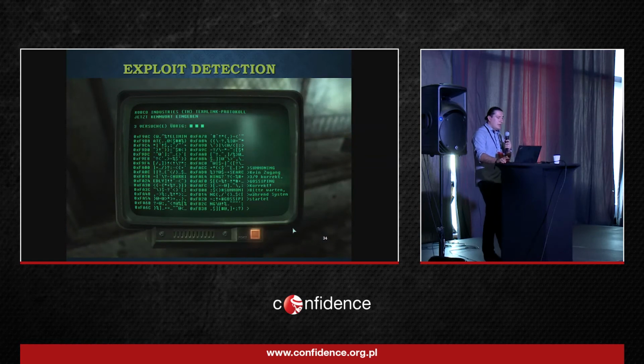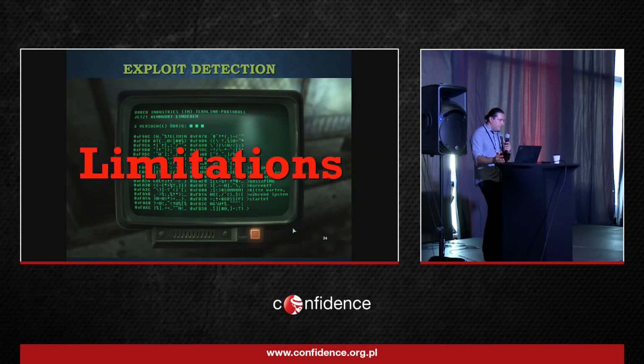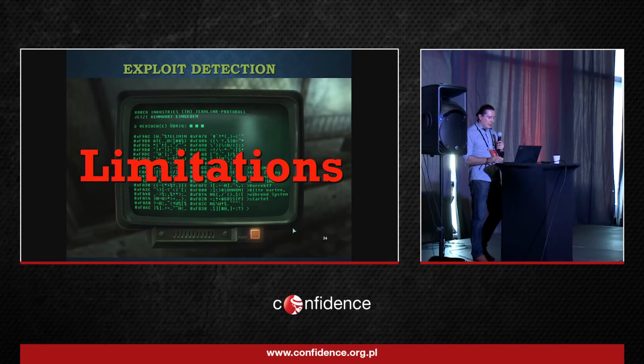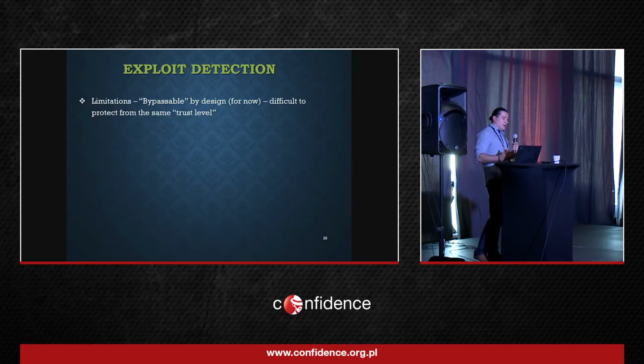So if you think about that, there are some limitations in this design, which we have always been open about. At first, it's bypassable by design, however, it can be defined. The reason is that it's very difficult to protect from the same trust level. If you want to protect ring 3, which is user mode, it's supposed to be done from ring 0, from kernel mode. If you protect kernel mode, the best way to do it is from the hypervisor, which is ring -1. But we're protecting ring 0 from ring 0, which is like a cat and mouse game. That's why there are two types of bypasses by design.